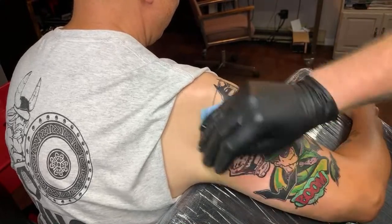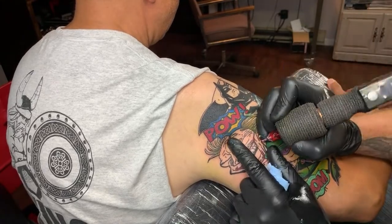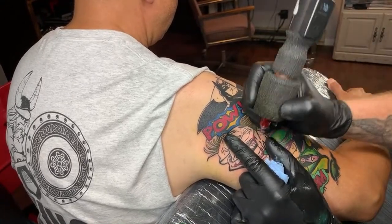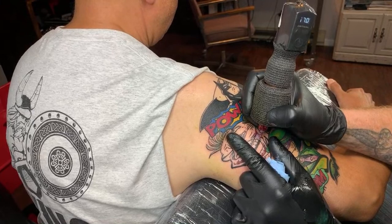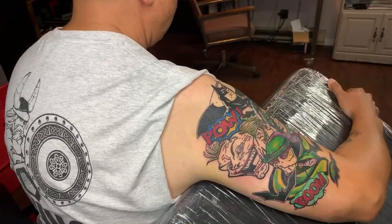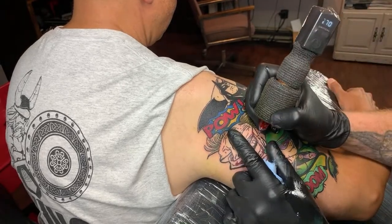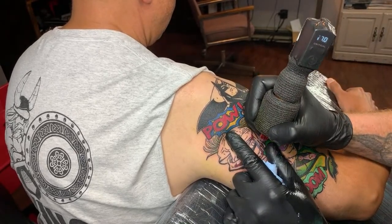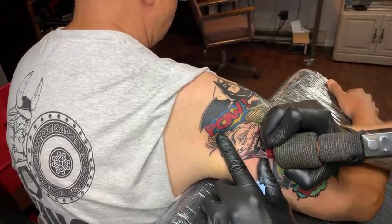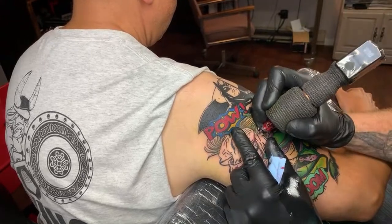Kayla says, I have a friend who has a horrible attempt at a peacock she wants fixed or covered. If I send it by email, would you try and do a live for ideas of what could be done, if anything? Possibly. Sure. Maybe me and Andy can do something like that. That might be cool. Kayla says, it seems unfixable to me. It's really bad. Someone messed her up. Yeah, I get that.